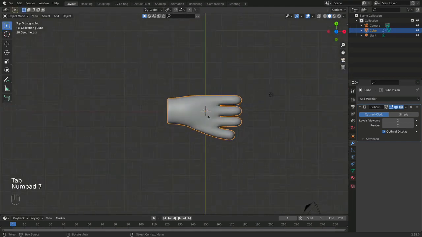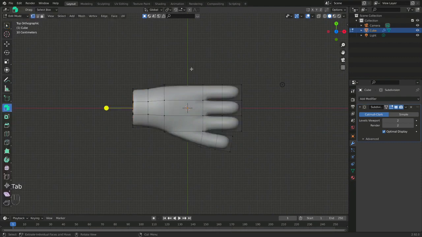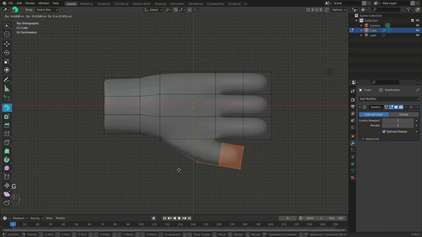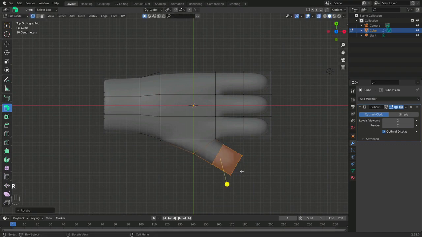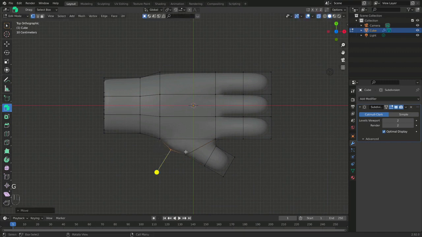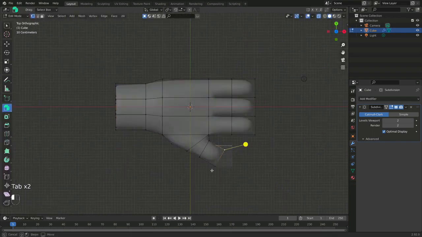So now I'm going to go and adjust this a little bit better. So here I will go in X-ray mode, and here let's go and pull this a little bit to the back. So here we can go and move this, and now I'm going to go and select thumb, and I'm going to go and move this a little bit down. Let's go and also rotate it. I'm going to go and select this, and I will move this a little bit there. So to about here is going to be just fine.